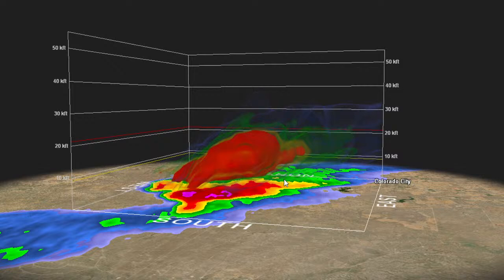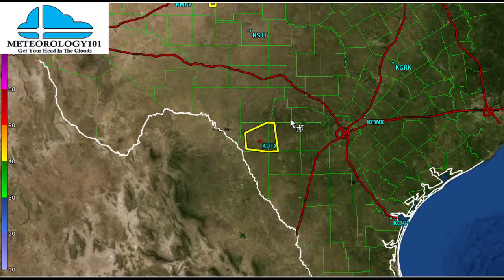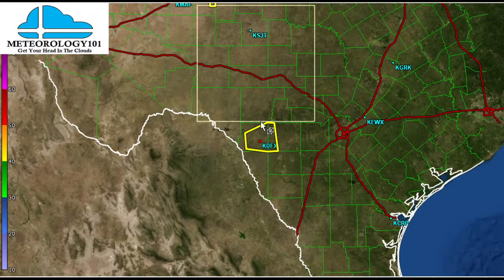So pretty much cleared up through here in Amelia, Batavia area in Ohio. All that storm's pretty much pushed through. But yeah, there's some decent rotation here through this storm, so it's not too bad. Definitely does rate the severe warning. Like I said, we can pull up the other storms in Texas also. And get rid of that 3D scan here.